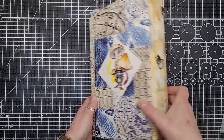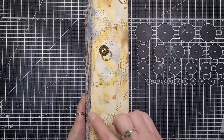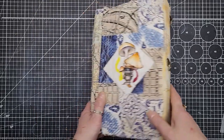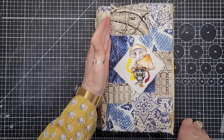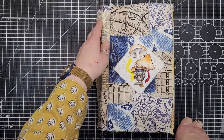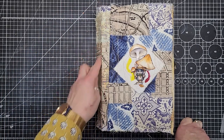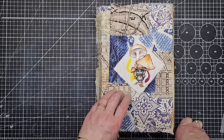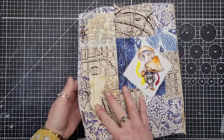If we come round to the back, the fascinating thing, of course, is that this fabric that I made has ended up being exactly the right size for the thickness of the spine. And if we come round to the back, this is where a continuation, the old fabric finished here. But actually this continuation of fabric works for me. It's got a bit of the blue there, and then it's got a bit of this, I forgot what this is called, Streets or something. It's a Tim Holtz one. And then let's just take off the magnets.